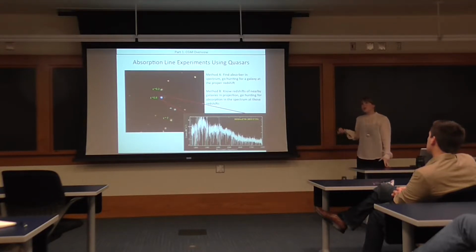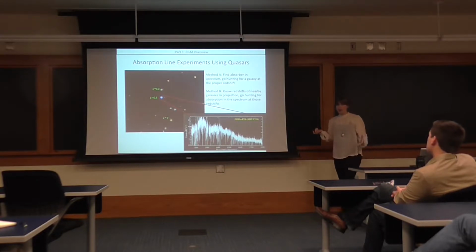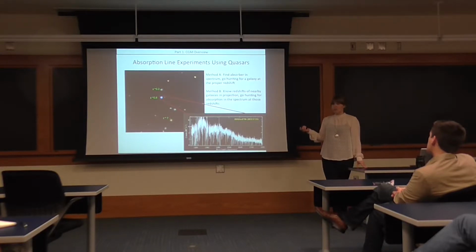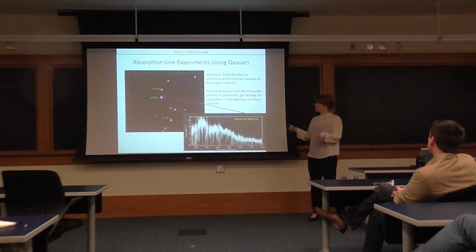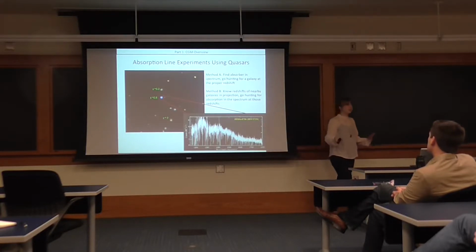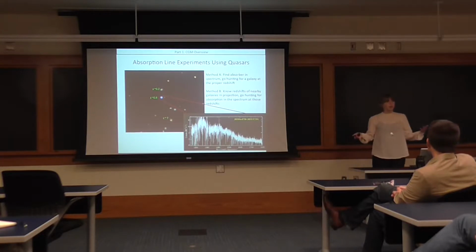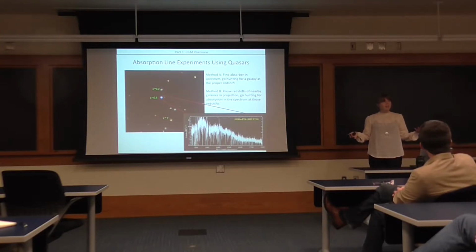Prior to the survey that I'm involved in, because there are so few quasars, people mostly did these studies by taking spectra of all these quasars, characterizing the absorption in the quasar spectra, figuring out the redshifts of the absorption features, and then post facto going hunting for the galaxies at those redshifts. You can see how that might be an interesting way to design a survey, but at the same time you might be biasing yourself towards systems with absorption. So you don't know the frequency of absorption.